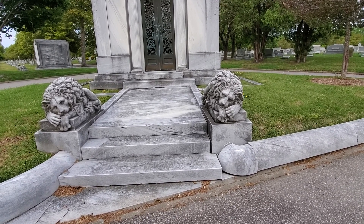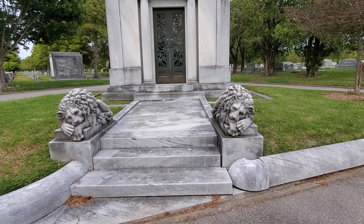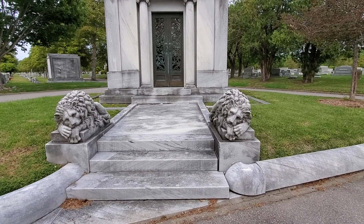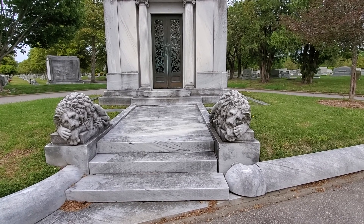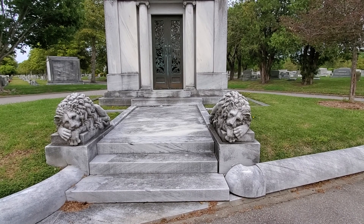We are going to be talking about these two lions sitting here in front of the W. Schwartz mausoleum. If you've ever seen The Wizard of Oz, it probably comes as no surprise that the king of the jungle often represents courage when seen in a graveyard. Lions may also signify God's power and the strength to combat evil. A parent lion often suggests wealth, pride, and a strong family lineage.